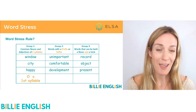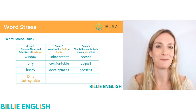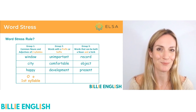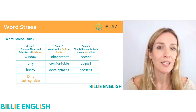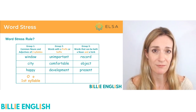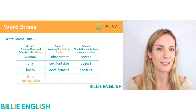Now, of course, there are exceptions, as always. But there's definitely a big group of nouns and adjectives that fall into this group, and they have the stress on the first syllable. Let's have a look at group number two. I'm going to say the words out loud, and I want you to listen and tell me if the prefixes and suffixes are stressed or not. Unimportant, comfortable, development. Are the prefixes and suffixes stressed?